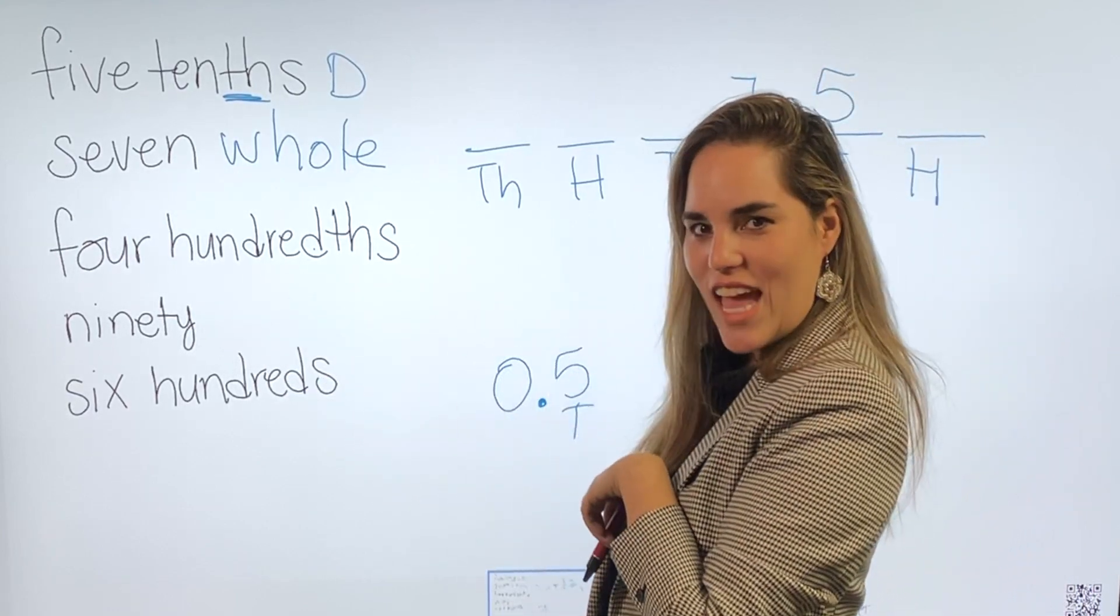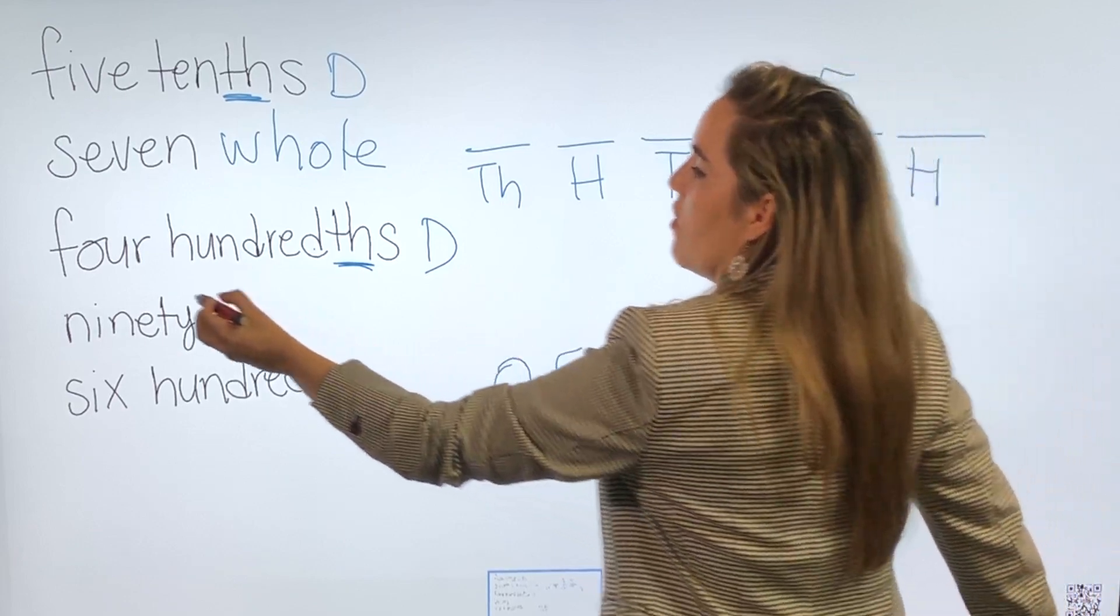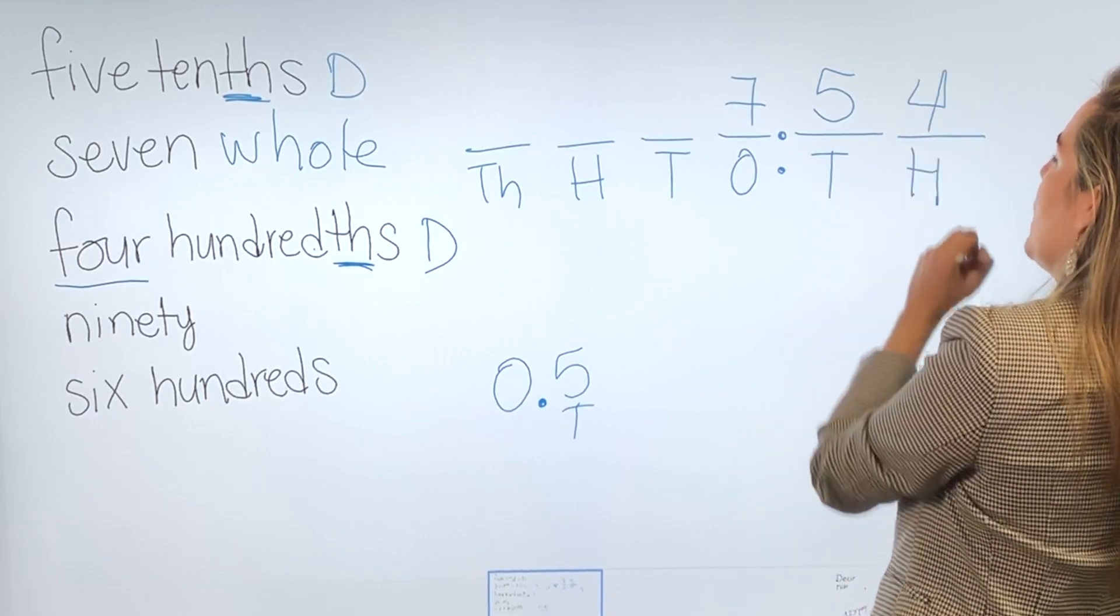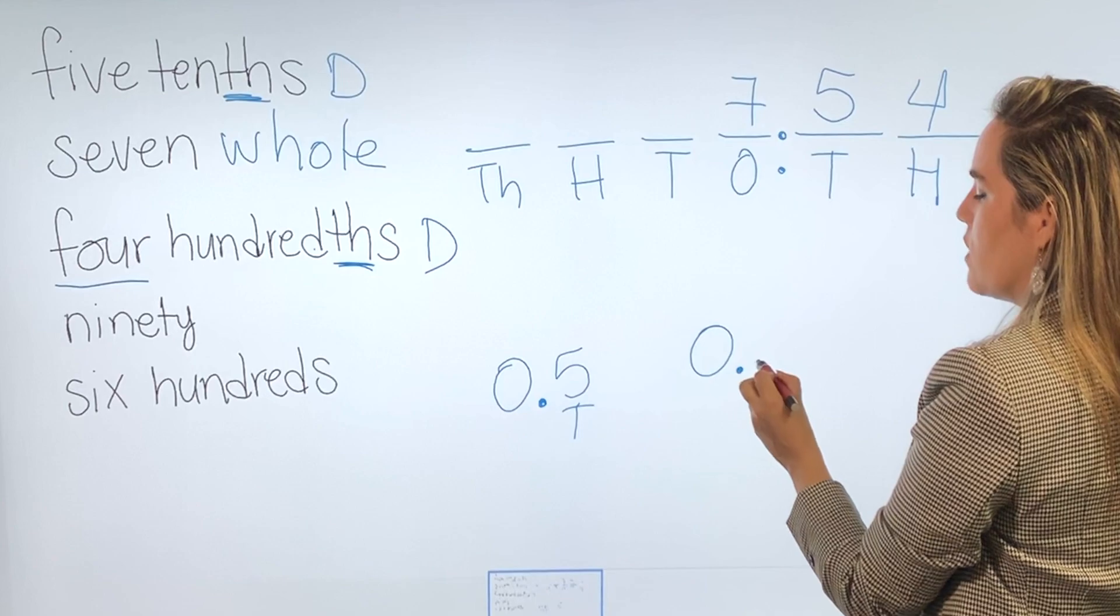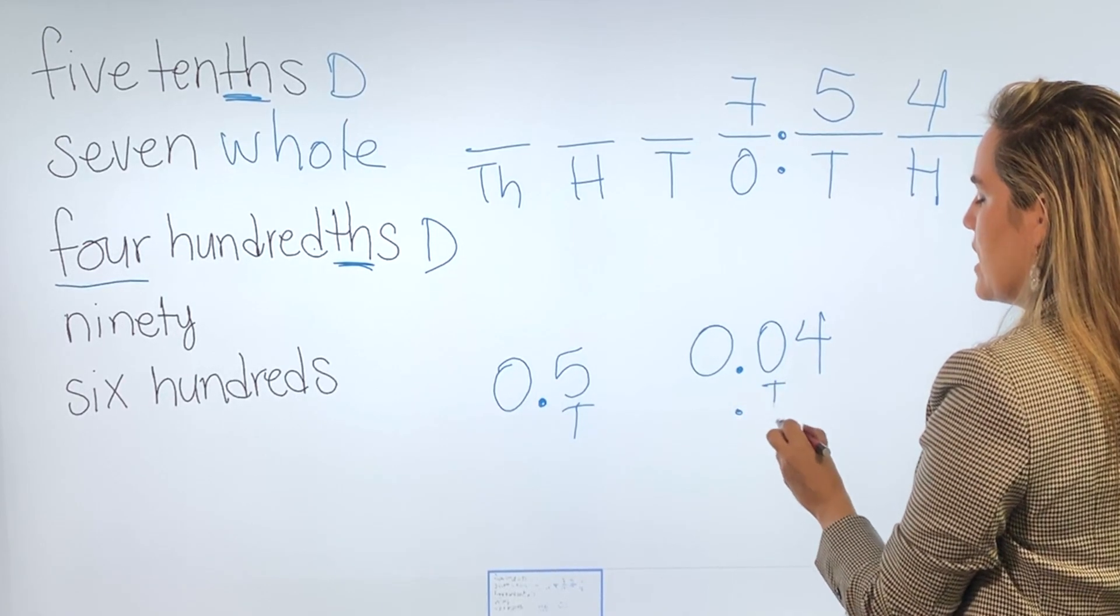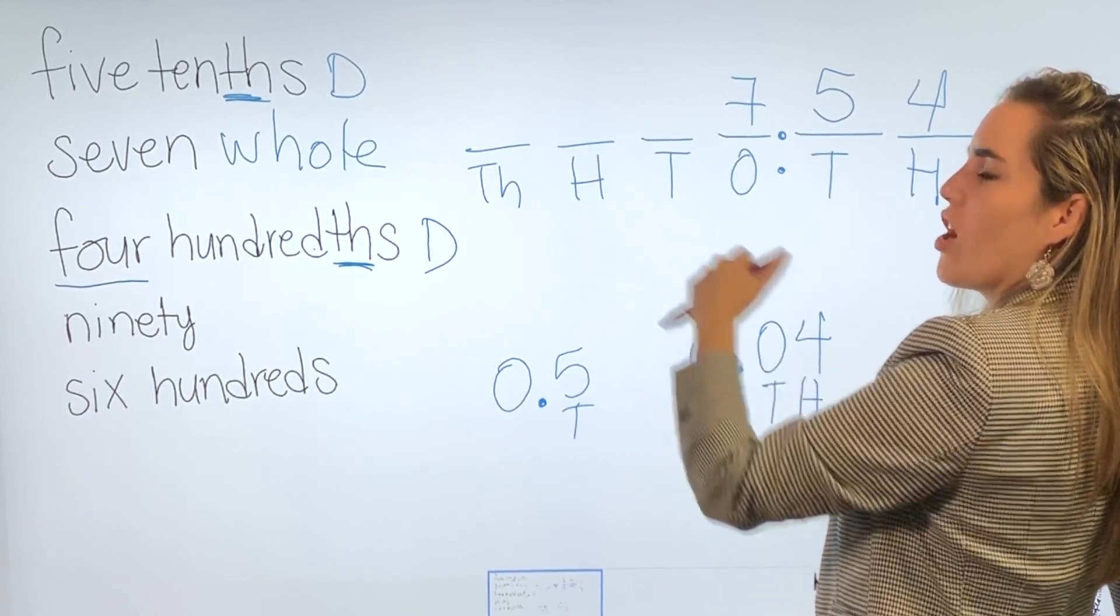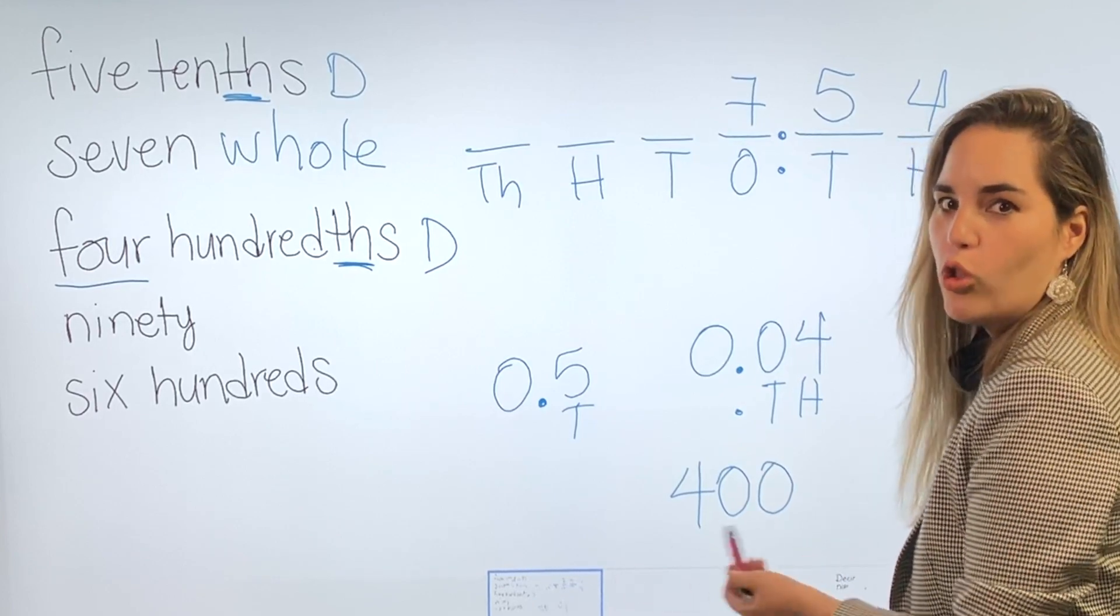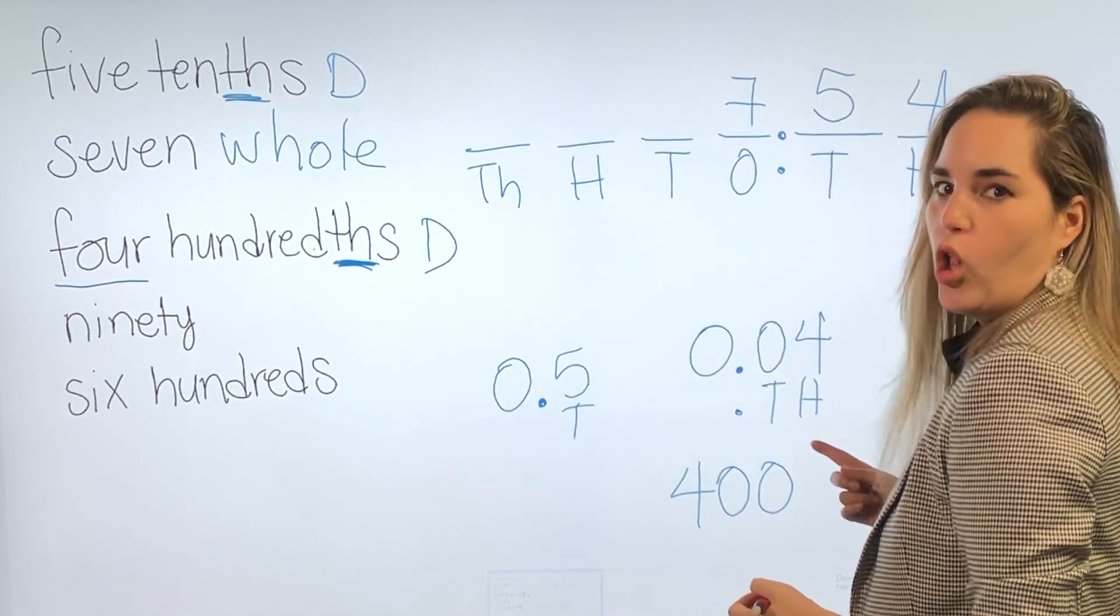Now four hundredths. Do you see the th? Yes, which means that these are decimals. Now let's place four hundredths on the hundredths place. How do we write four hundredths by itself? It's zero decimal point zero tenths and four hundredths. Remember decimal th. Four hundredths. If I write the four here on the hundreds place, it would be four hundreds, like the whole number. But in this case, we are writing four hundredths decimal value.